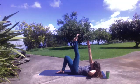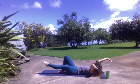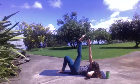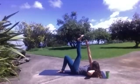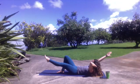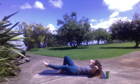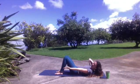Exhale, reach, pulse 10. Lengthen, hold, you've got this. Exhale, reach, pulse 10. Lengthen, hold. Now take both hands behind the back of your head.